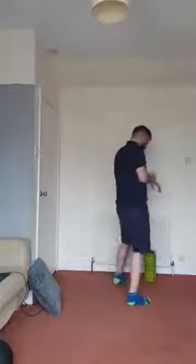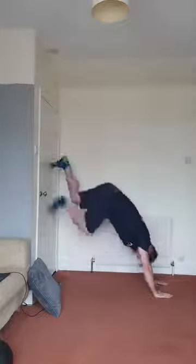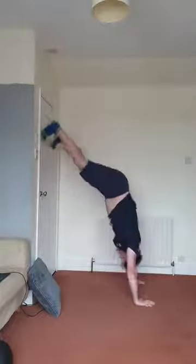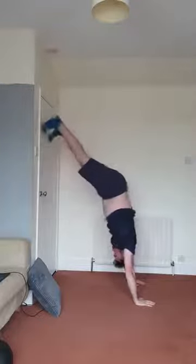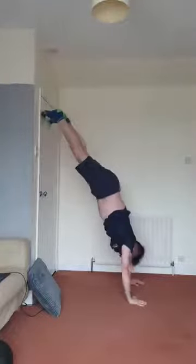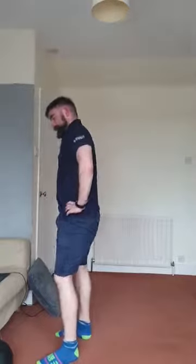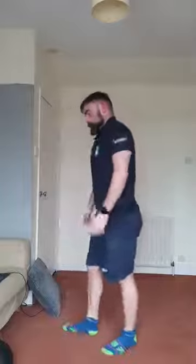In 2, 1, go. So again, my main priority there is hopefully my lower back doesn't round without slipping, and then stop. So again, more priority on core control, body position, than on overhead pressing strength. Give it a go, see how you do.